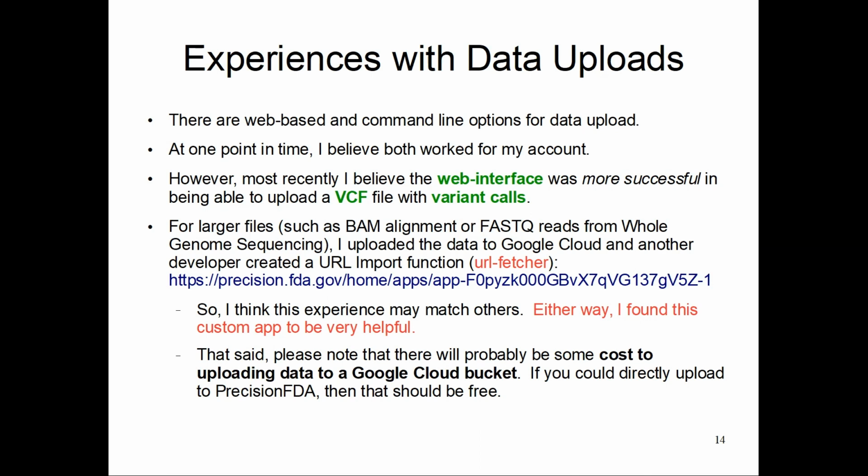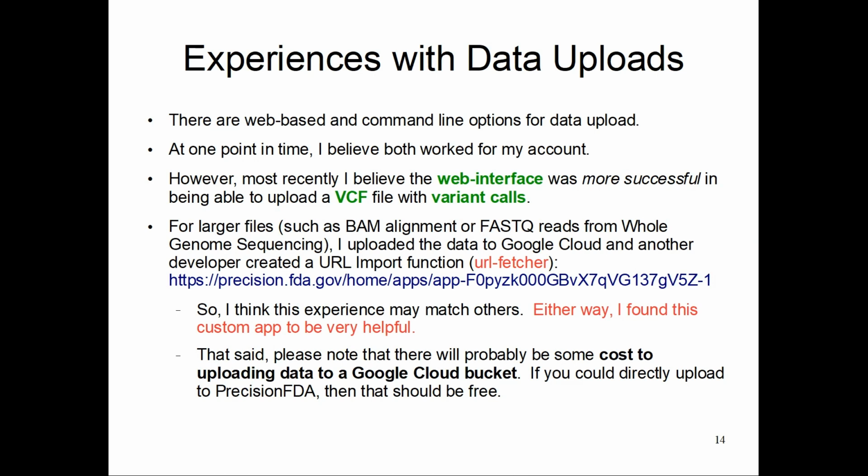And it's kind of weird because you'd expect the command line to be better for the larger size data. So if you have the same size thing, it's kind of weird for the web interface to work better. But that's at least my own experience. Hopefully that's not a common experience. And if you did experience what I experienced, then what I found is that the other people in the community were very helpful and important. So for the examples, these larger files like a BAM alignment file or FASTQ reads, I personally want to share everything publicly. So I have all this uploaded to the Google Cloud.